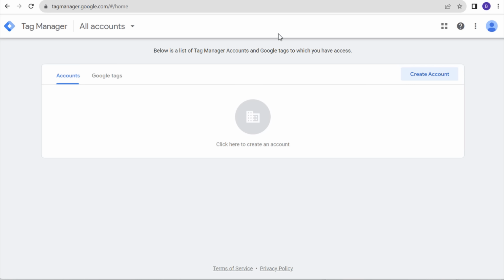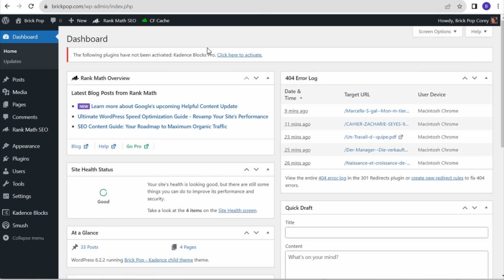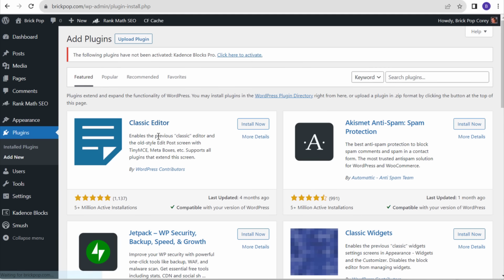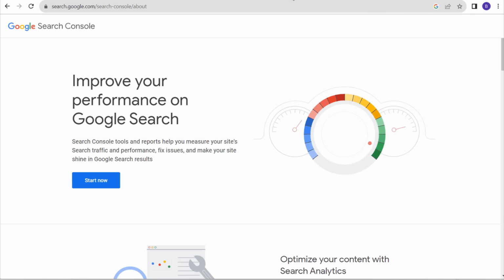Before we add Google Tag Manager to our website, I'm going to show you the plugin that I use. So let's go to the plugins page through WordPress, and we're going to click on Add New Plugin. Now there's different ways to install Google Tag Manager. I've been using this method for several years now without any issues. So if you want to use this method, that's great. If you want to use another method to install Google Tag Manager, or you already have it installed, that's fine as well. And I'll still show you how to install Google Analytics 4 and Google Search Console.